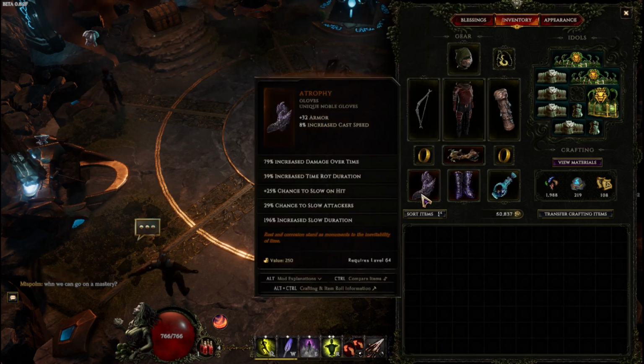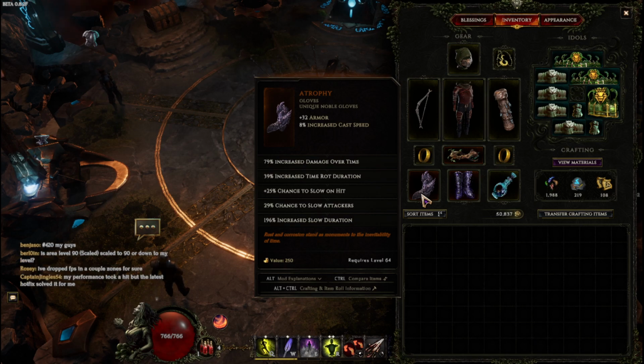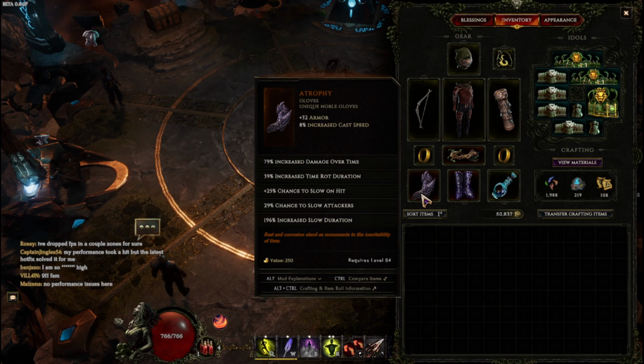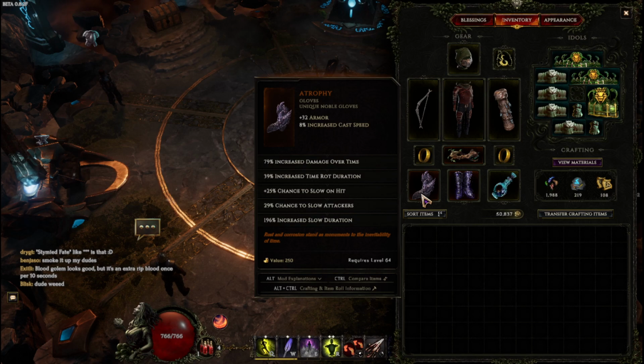These gloves, Atrophy, will give you increased damage over time. Time rot, what that does is it makes it to where your bleeds will last longer on your enemies. You have a chance to slow, which is good defensively, because if they're slowed down, they can't hit you. 29% chance to slow attackers, which is great, and then you get 196% slow duration. So if you do slow them, they're slowed down for a pretty long time, but mostly these gloves are used just for the increased damage over time.